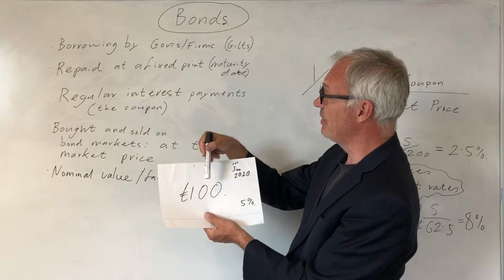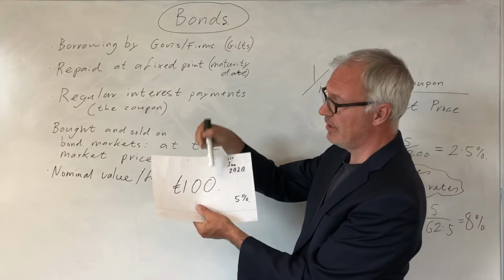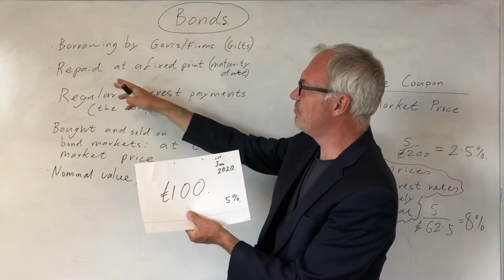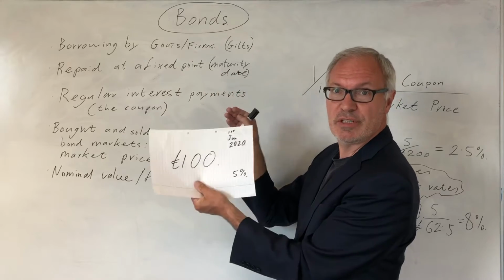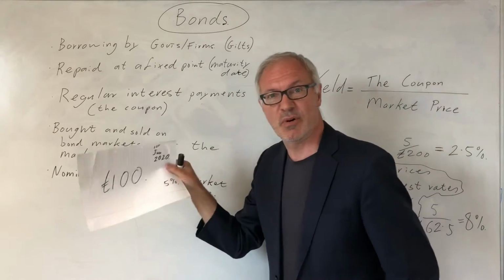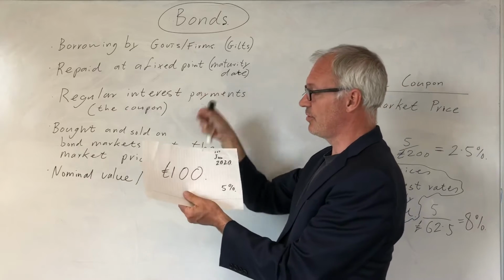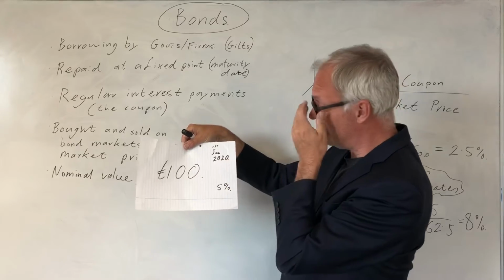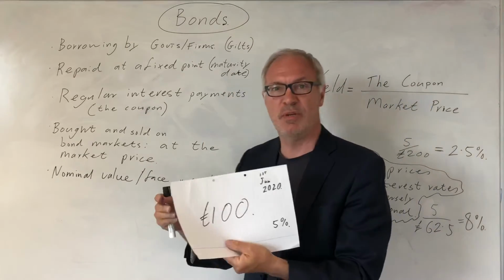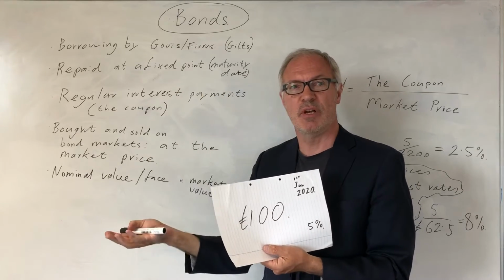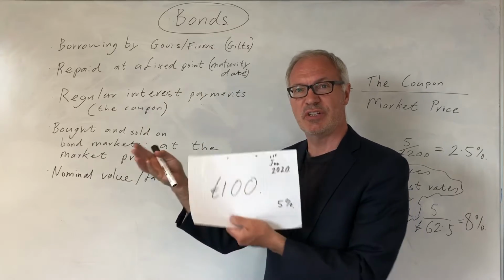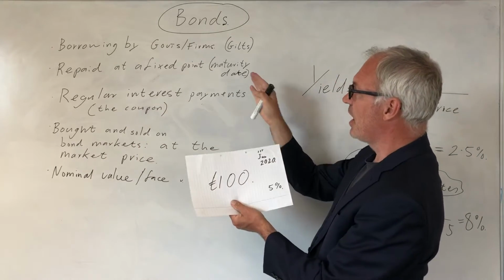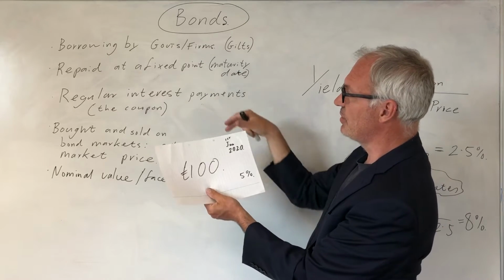The face value, as it's known, or the nominal value, is this £100 here. And that means that this £100 will be repaid at a fixed point called the maturity date. And if you hold this bond, you will get £100 on the date. So we should get £100 on the 1st of January 2020, and that's on the bond. Bonds can be very long term, so you could have a 1 year, 2 year, 5 year, 10-year bond, 20-year bond, or longer. Okay, and so the maturity date is at some fixed point in the future.